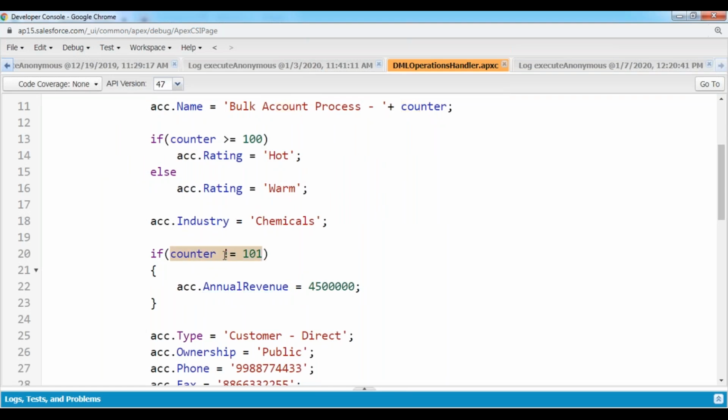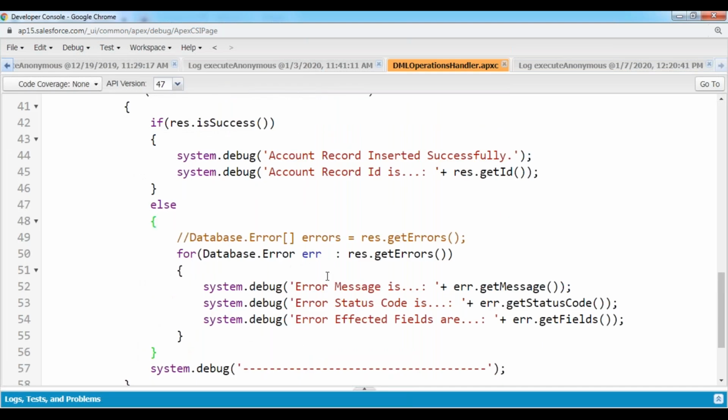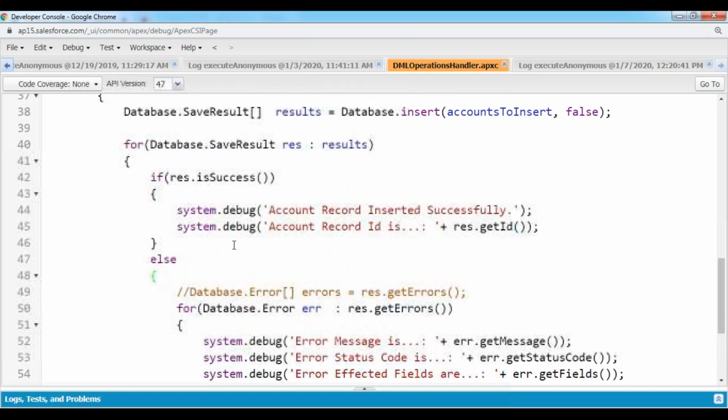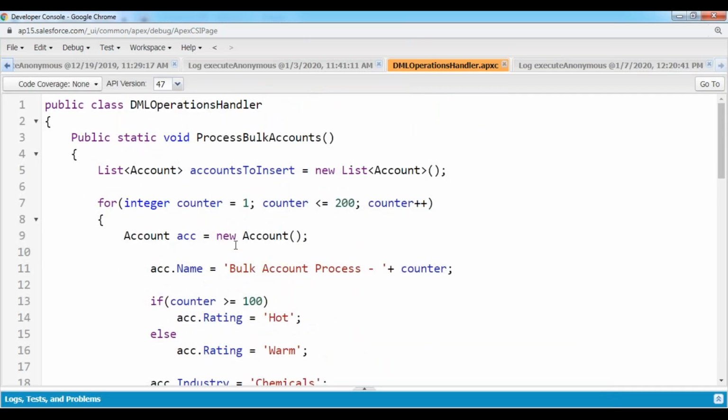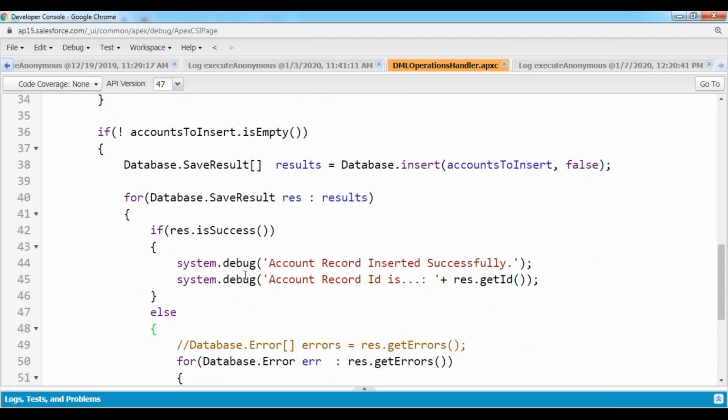Okay, in this case we can specify the condition over here. Give a range of condition: if the counter value is greater than or equal to 101 and less than or equal to 105, that means 101 to 105, I don't want to assign that here. Like that, we can write the condition. For multiple records, if we don't assign the value, then only we can make multiple records fail. Those multiple records we can catch inside that collection and then create a case record for them. Clear? Now, try that enhancement today.